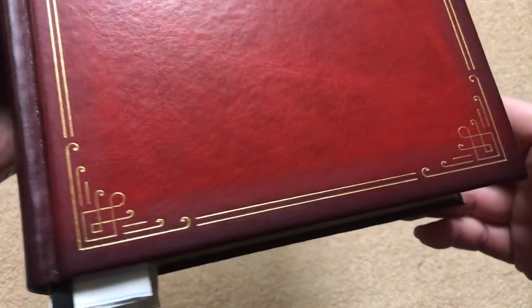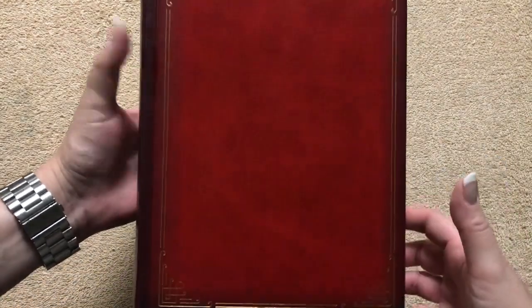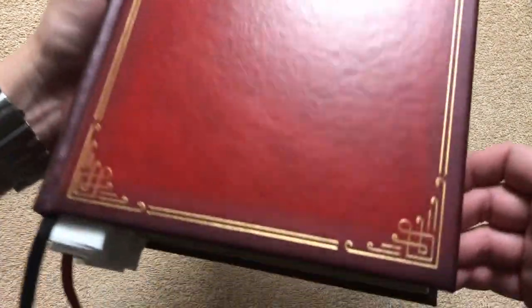So we've got the crimson leather touch overboard. We can see that this outer edge is a different color on there to kind of make it look old. So I think they did a really nice job on that. The color is really pretty. The design around that perimeter, I think they did a really nice job on that. So really a nice looking Bible.